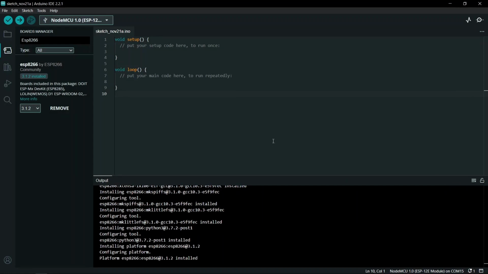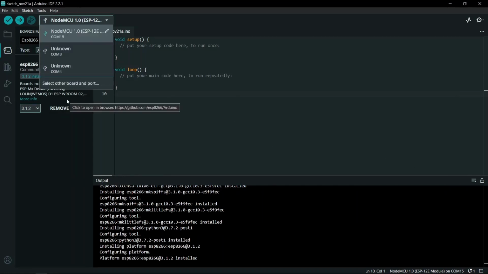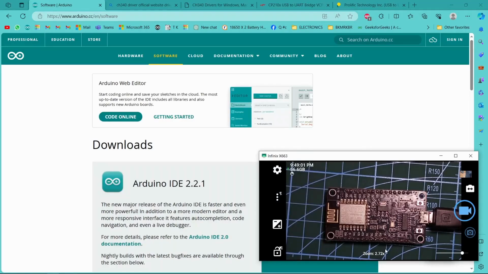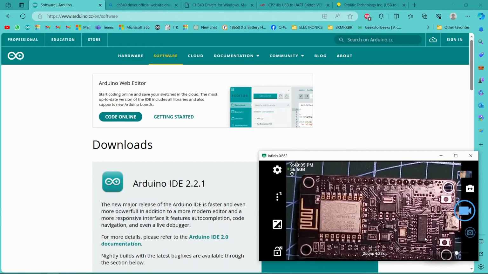And one more thing, if your device is not showing here, make sure you have the proper driver installed for your ESP USB to TTL module. For my case, if I zoom a little bit, it is a CH340G USB to TTL module, and I have installed it.